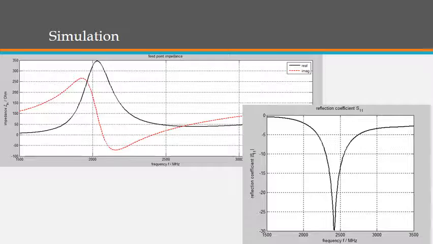These are the results that we got from our simulation in MATLAB using OpenEMS. Here is our feed point impedance and our reflection coefficient against frequency. This F antenna was optimized for the frequency of 2.42 gigahertz, as you can see from the reflection coefficient. As is typical with dipole antennas and slot antennas, it has an approximate 7% bandwidth. Also, as you can see, according to frequency, your impedance is at the required approximately 50 ohms.